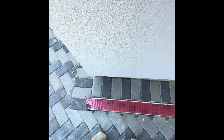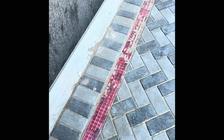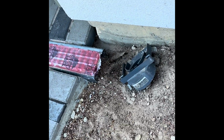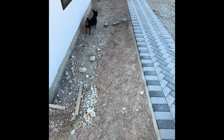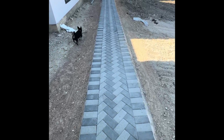And the same thing over here. They've got the drain put in, which I'm not sure why they went this way with it. But that drain ties into this one in the corner at the garage door. Sorry for my dog getting in the way. And it goes all the way over here, and then it just daylights right here. Like there's no drain pipe taking it out anywhere. This is a problem because this is all lower. See this planter right here? The only other place that the pipe could tie into is right here.